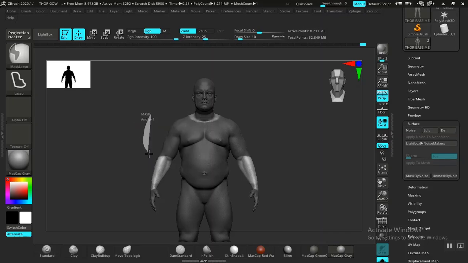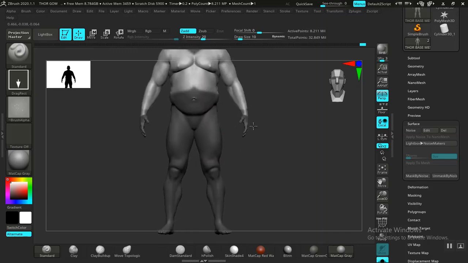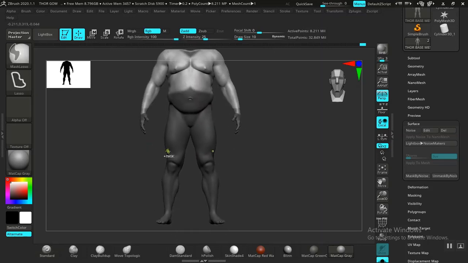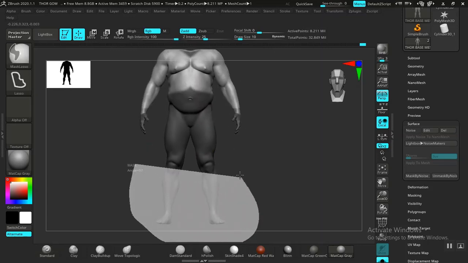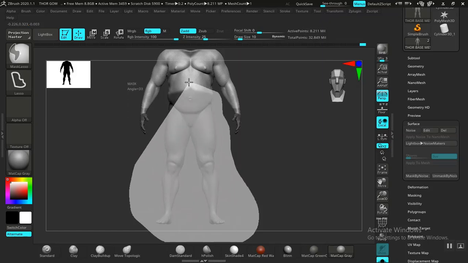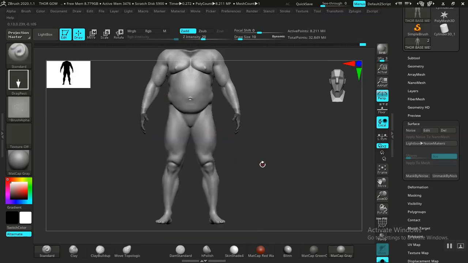So I'm not doing anything too complicated in here right now. Basically just masking things out in regions where I don't want them to be affected.